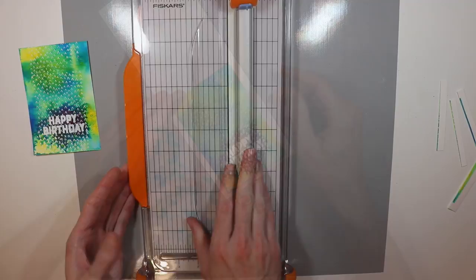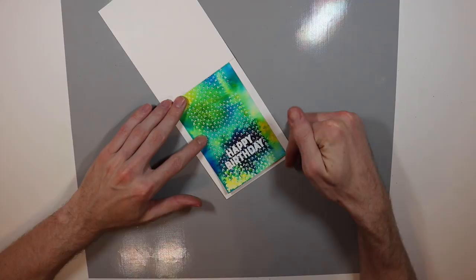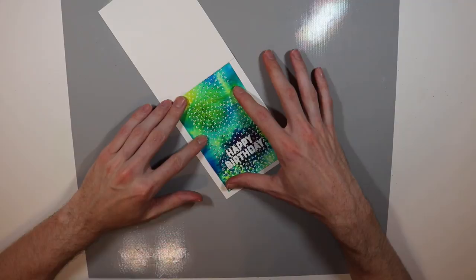Let's go ahead and put it on a card base and see what that looks like. Well, of course, whenever I cut the top and the bottom off, it makes it too short on one side. I was really hoping that it wouldn't do that. But looks like I'm gonna have to figure out another way to mount this.